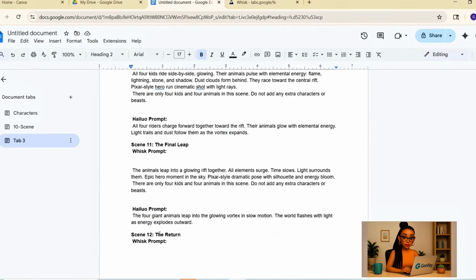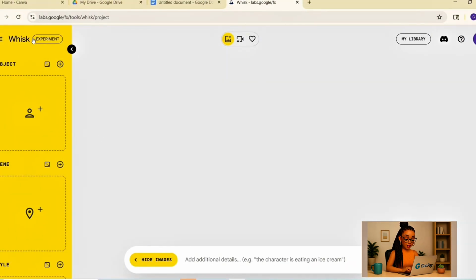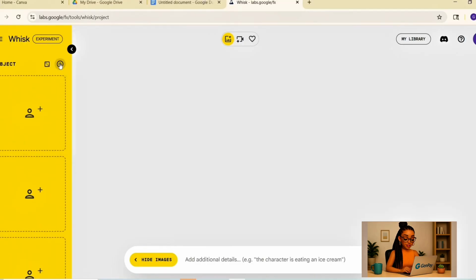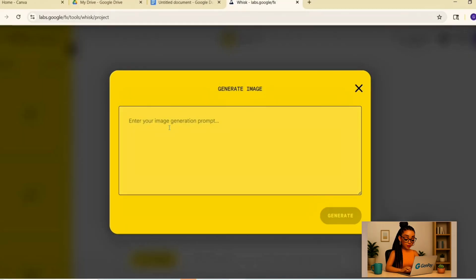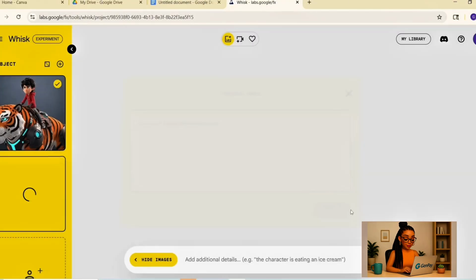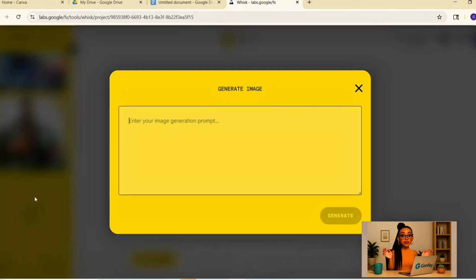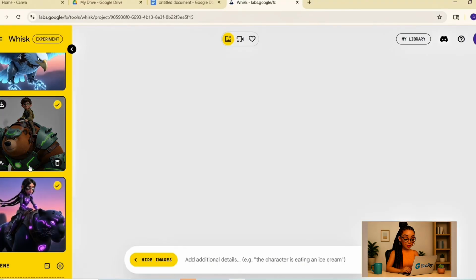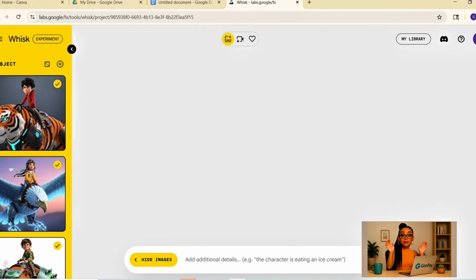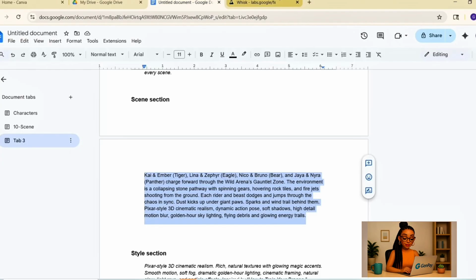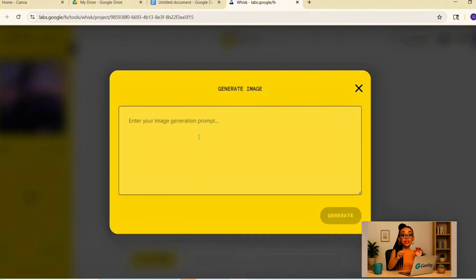To build the visuals, I used Whisk, a free AI tool that turns detailed text into high-quality Pixar-style scenes. First, I created the characters in the subject panel. I locked in their designs with full descriptions: hair, outfit, posture, creature size, glow color, armor detail, everything needed to keep their look consistent. Whisk is especially good at keeping character consistency. Once you define a character in the subject section, Whisk remembers it. The face, clothing, beast shape, even the mood, all of it stays the same from one scene to the next. That gives your film a professional, continuous feel, like it was made in a real animation pipeline. It's something most tools struggle with, but Whisk makes it incredibly easy.